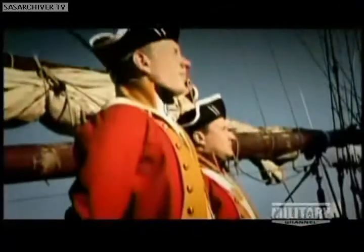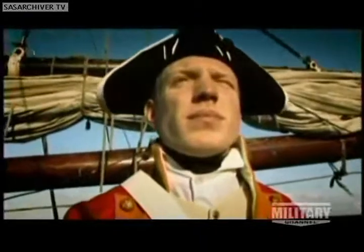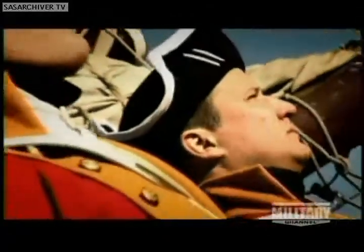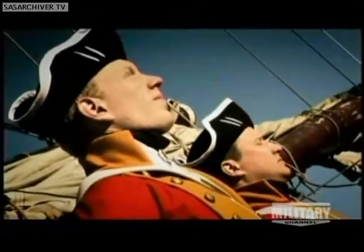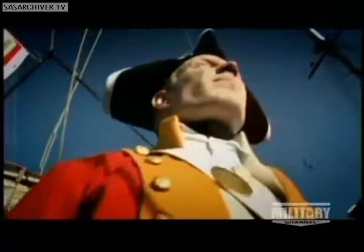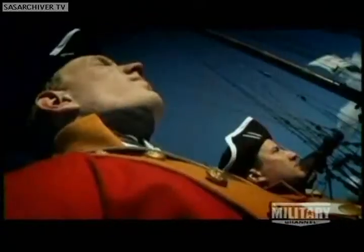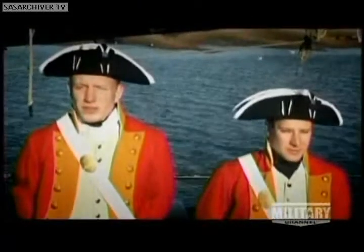Rewind to the early 19th century, and the Royal Marines sailed the seven seas with the British fleet. Acting as on-ship security, they had to be tough and disciplined. In 1815, after Napoleon's French army was defeated, the Royal Marines were given the task of guarding him as he was taken to exile. Asked to inspect his British captors, Napoleon commented, "Much might be done with 100,000 men such as these." Napoleon was right.